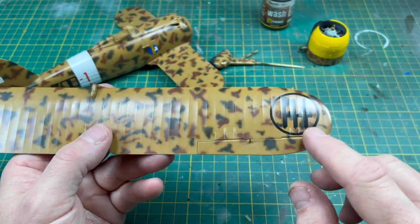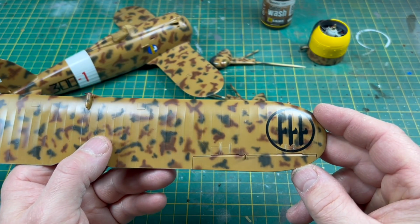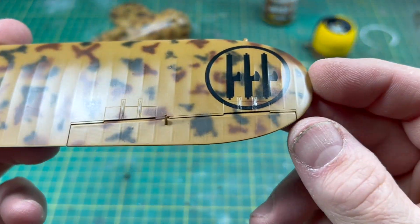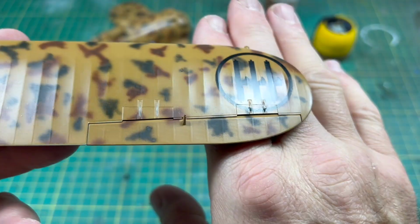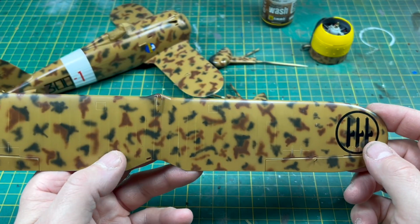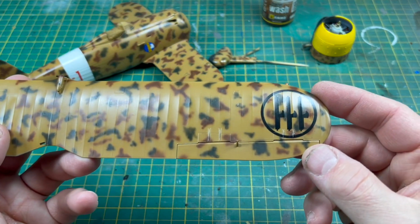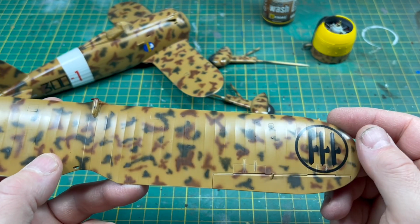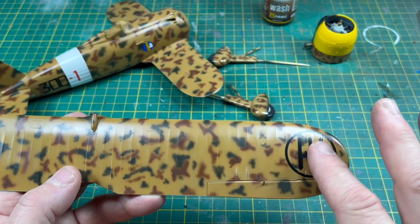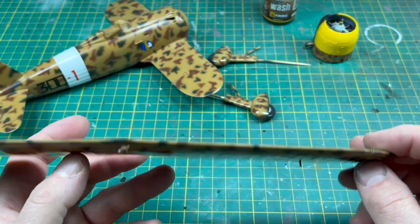la-di-da. Decals went down really well. If you know anything about ICM decals, they are ever so thin, which helps them go down really well. But because they are so thin, they can be a little bit tricky to use, i.e. curling up, and for some reason, I wonder if it's the gloss coat, I don't know. When I put mine down, you don't get a lot of chance to move them around. So anyway, that's just me being an idiot probably.